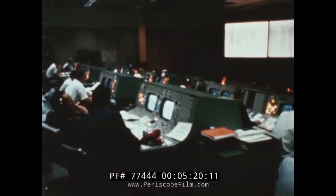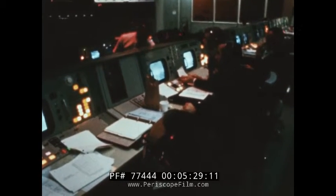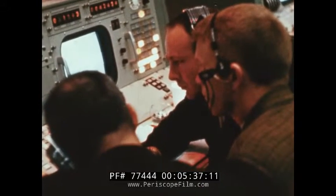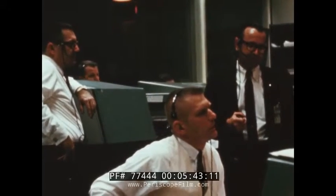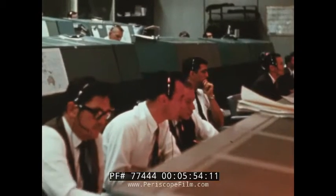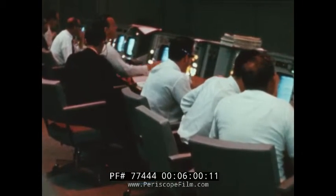While the primary instructions for the mission are carried on board the LM, the men on Earth in mission control can take over and fly it if necessary. But why all these elaborate precautions in an unmanned flight? The unmanned LM-1 mission is one of the key missions in the entire lunar landing program. The LM is every bit as important a spacecraft as the command module, the Gemini, or the Mercury was, and this is the first flight of the vehicle. Naturally, we'll all be looking at it with very keen interest. Flight, verify your go for launch. Roger, we are go for launch. Okay, all flight controllers, let's play it cool.